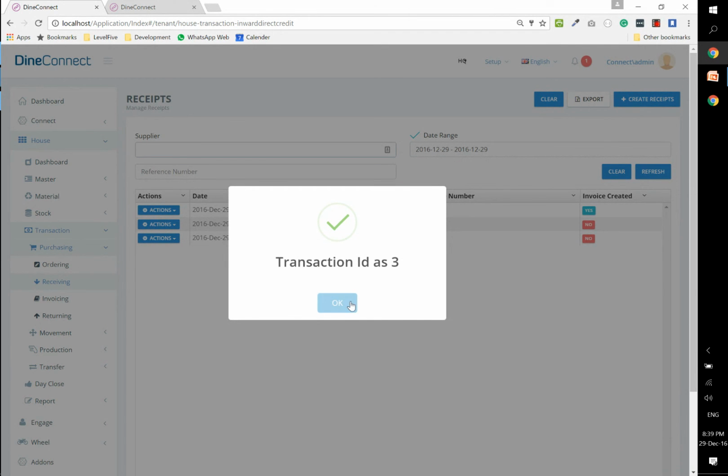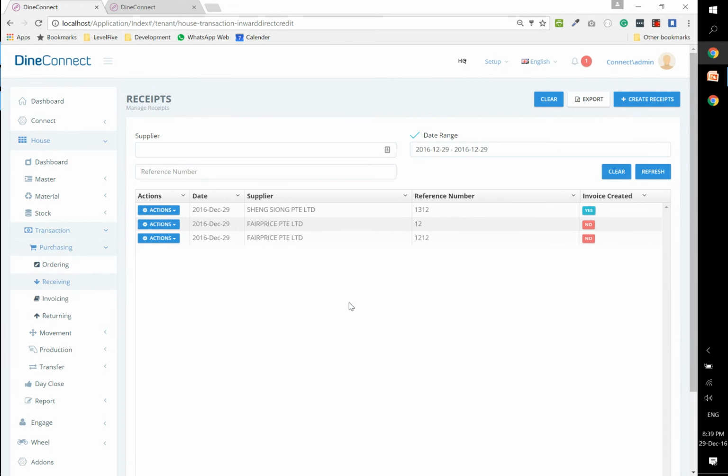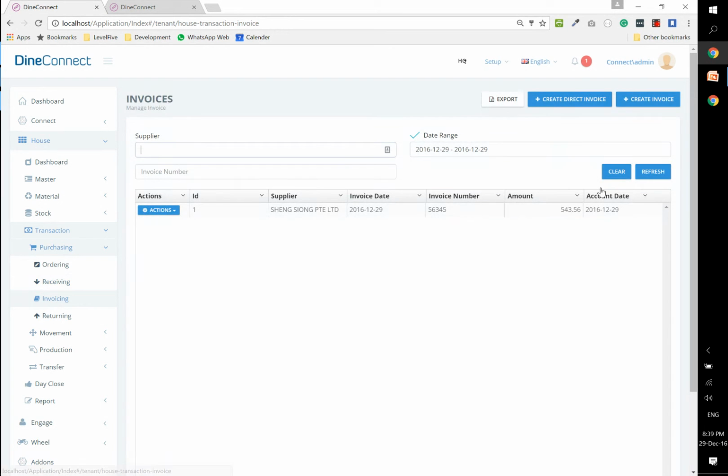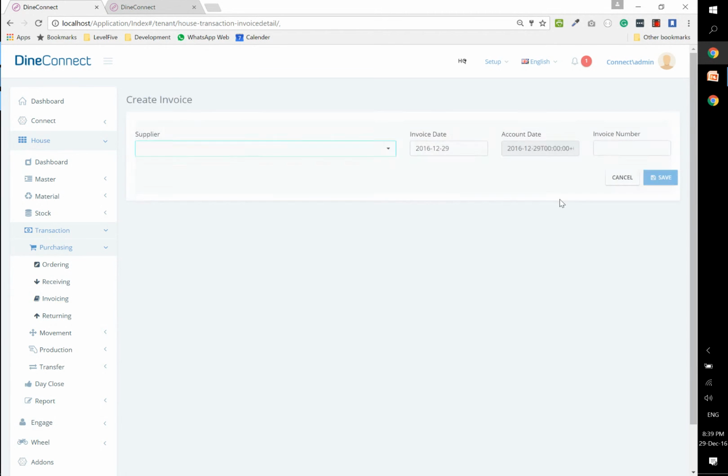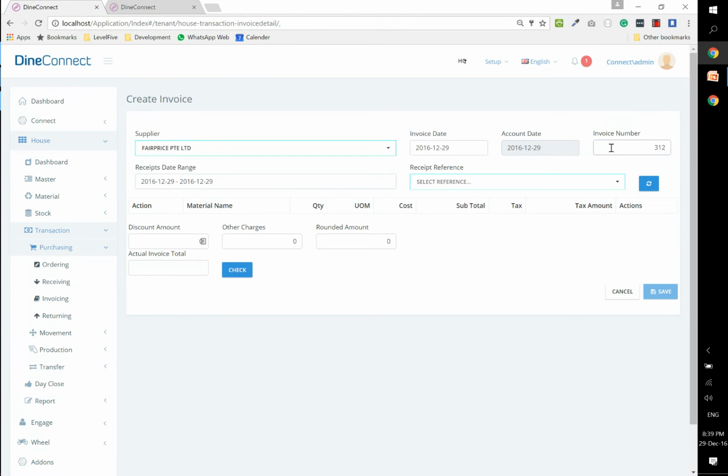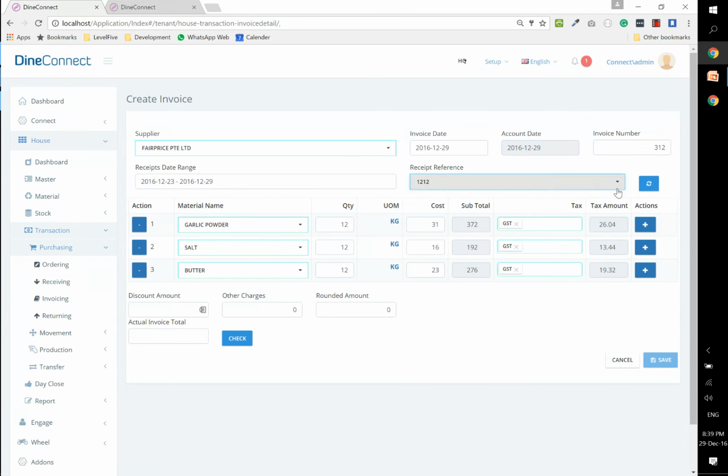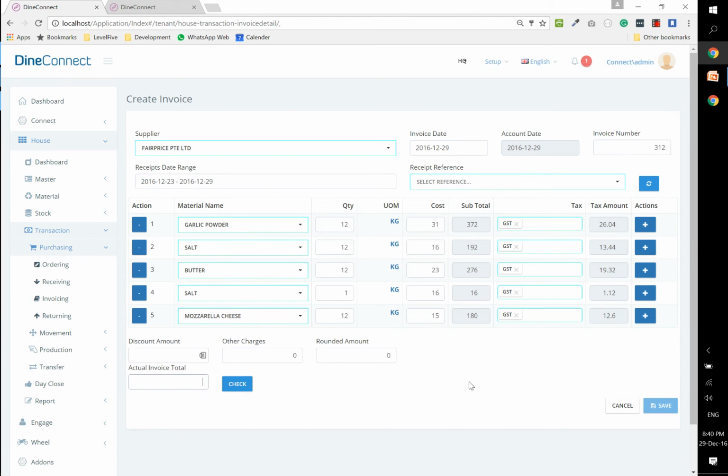Now the supplier comes to you and gives you an invoice for everything you received. Let's go into purchase invoice. Create invoice, choose a supplier and invoice number. You can see the last 7 days, all the receipts he has. Oh, I have two receipts. So for all two receipts, he's giving one invoice. Choosing it on, adding it up, choosing it on, adding it up, it automatically adds up.